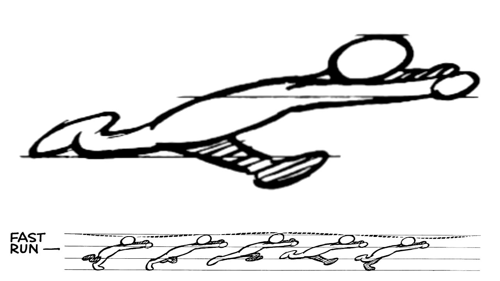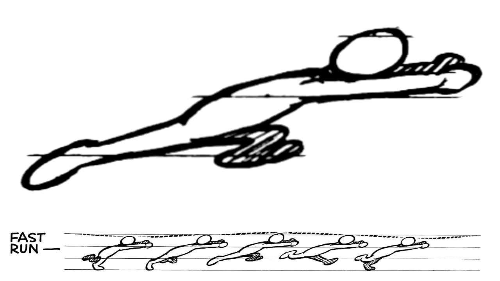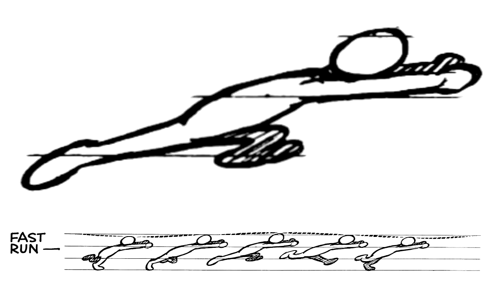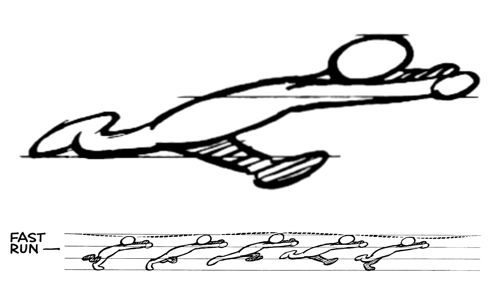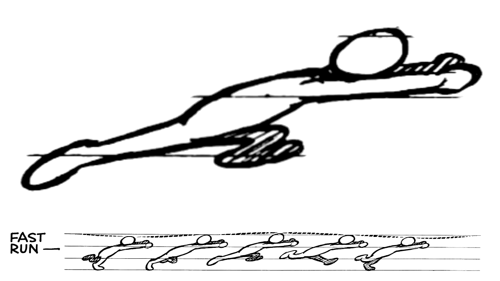The fast run. Can't wait to catch up with the other character? Then put your subject into the fast run. Your character is elongated forward, running as fast as they can. They put their arms forward to balance themselves and for better acceleration. The feet are mostly in the air, barely touching the ground except to propel the character forward.